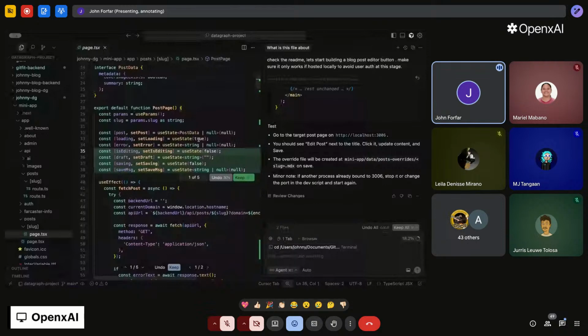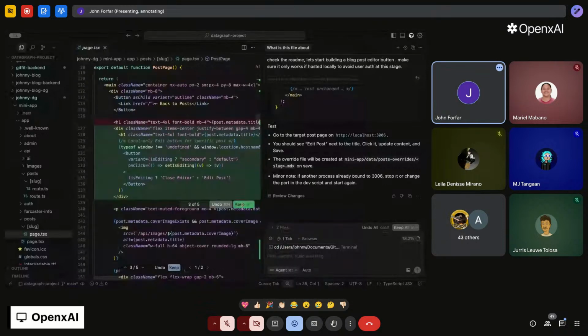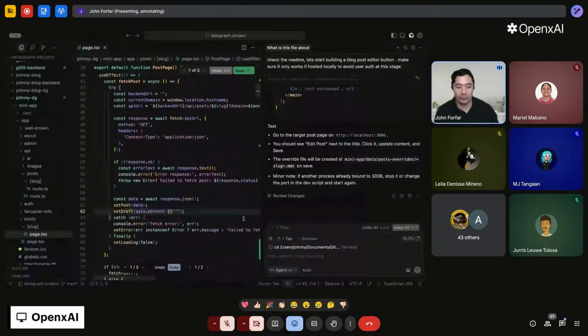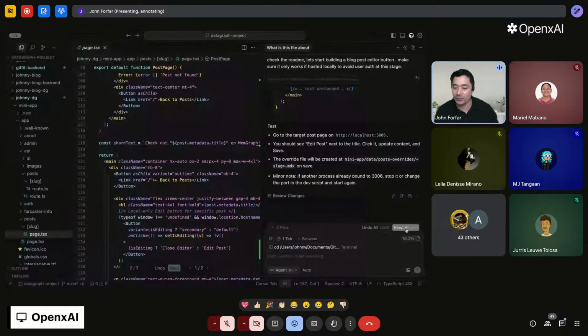Now, you can review all this code yourself and approve each line that it's changed, or you can just go to keep all, for those that haven't used Cursor much, or you can undo all. If you didn't like what it did and it went off in the wrong direction, you can undo everything from the last time that it responded, which is this conversation here.